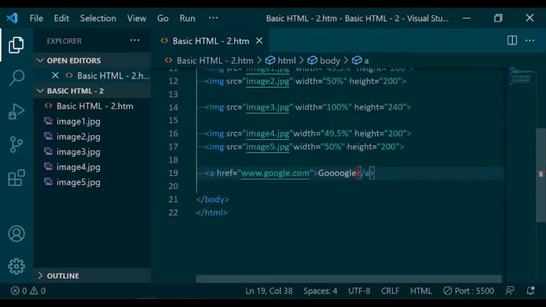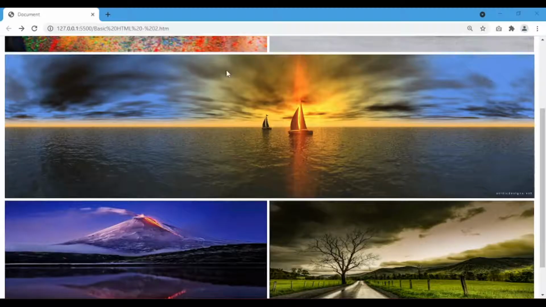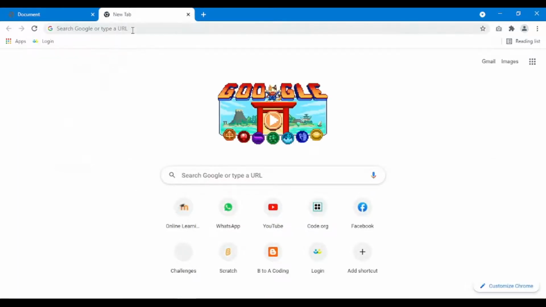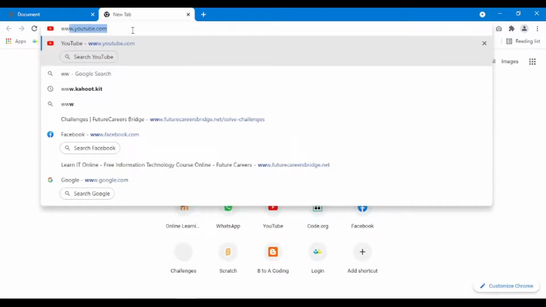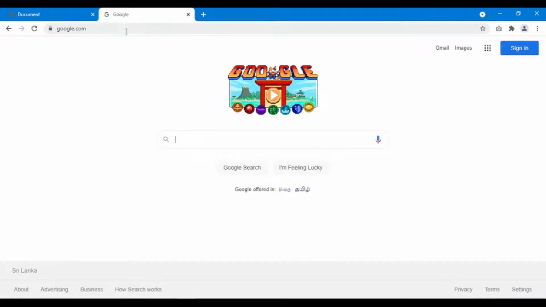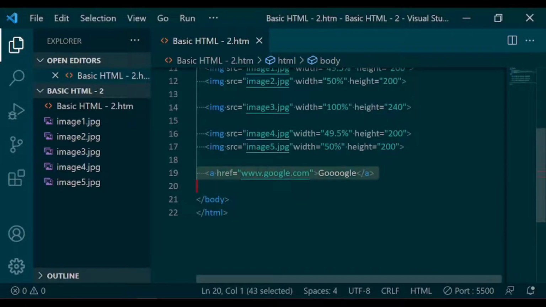Alright, so yeah, let me click on it, and if I click the link I would get "cannot get this address". The reason is, if we are making links to external URLs apart from our folder, we need to give some more important things. For example, let me type www.google.com. Okay, so this is the link. We need to copy the entire link, which includes the HTTPS as well. Let me change it over here.